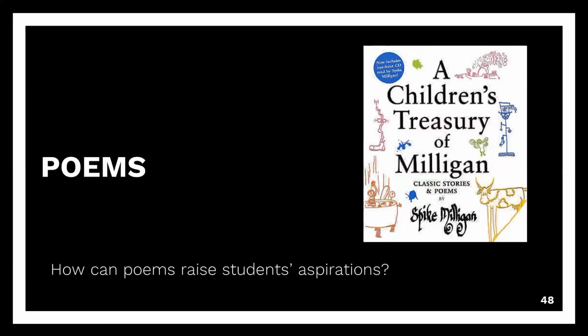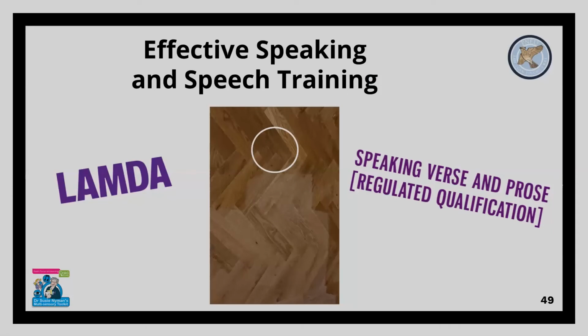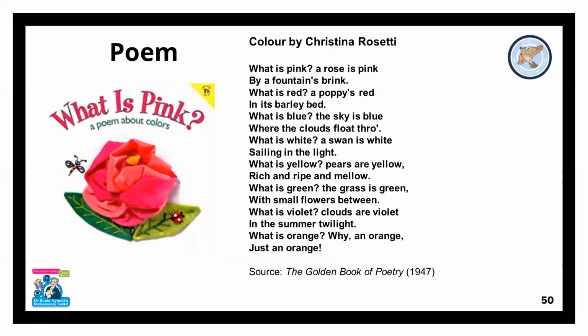Okay, now poems, again with Charlotte Mason, poems are really, really important. And I loved studying poems when I was a child, and every Friday afternoon the headmistress used to, we had wooden floors just like this, and she used to draw a chalk circle at the end, and we had to stand in this circle and we had to recite poems. And we also had to do some prose as well that would enable us to eventually be confident in public speaking.